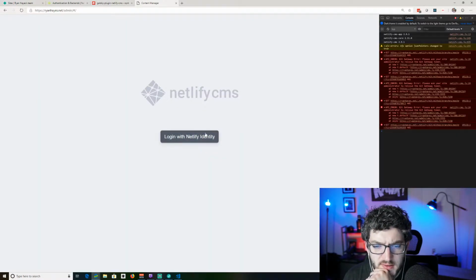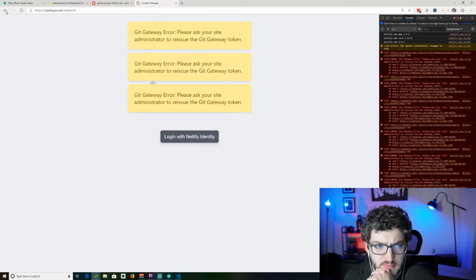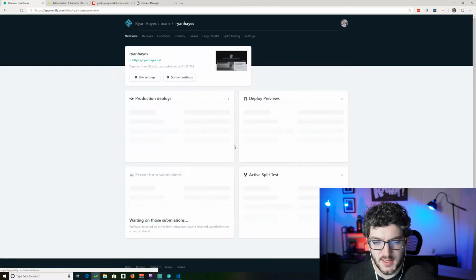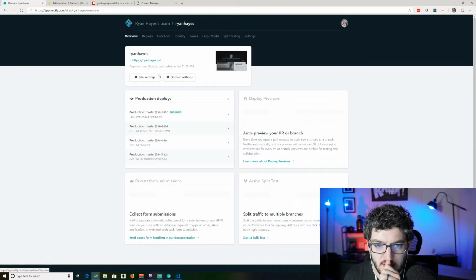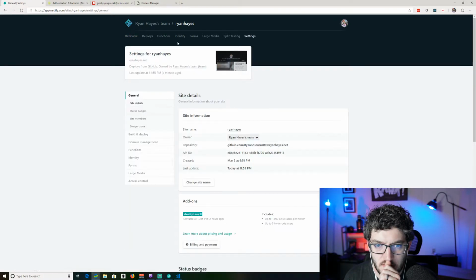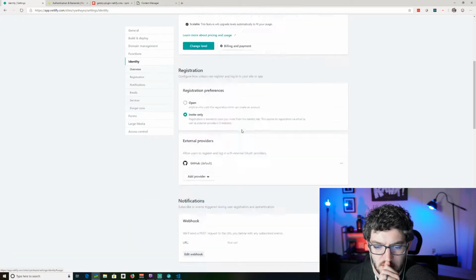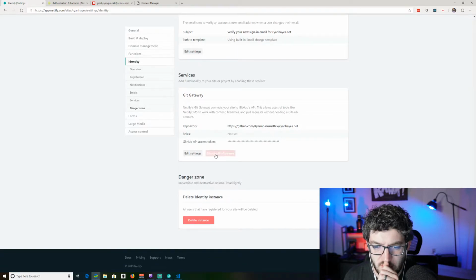So that is that, and then reissue the gateway token. Okay, so that is in the identity gateway.